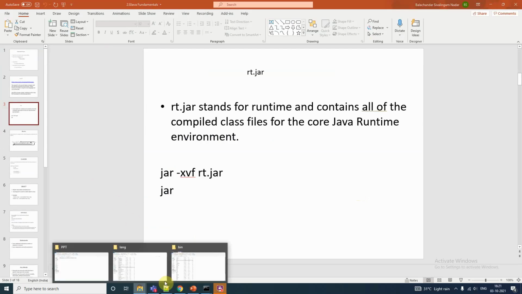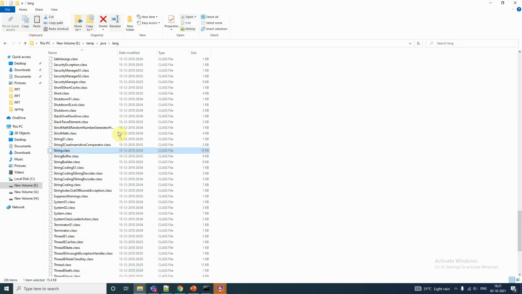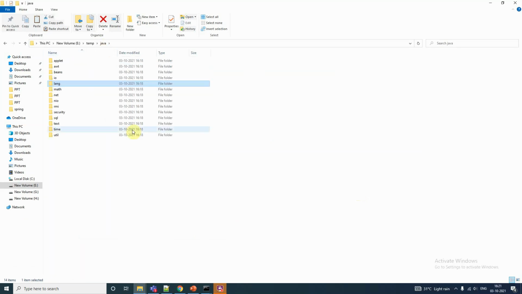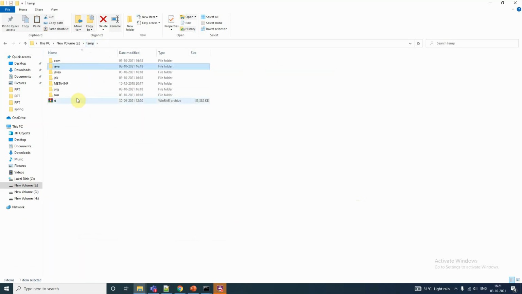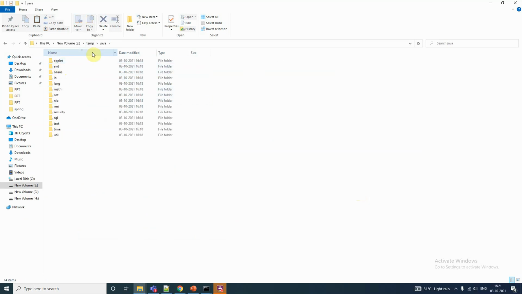If you look at the extraction folder structure, it has too many packages. Under a package, you can see sub packages. Packages are something like a folder and sub folder. Inside them there will be classes.